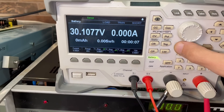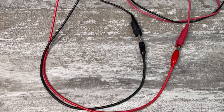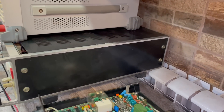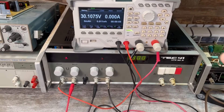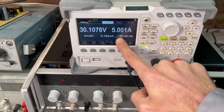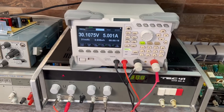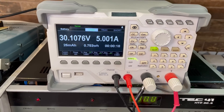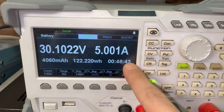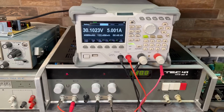Now I set the output voltage to 30V and load the source with a current of 5A. Stability is at a high level — naturally there are no voltage drops. Then I warmed up the device for half an hour, additionally installing it on a heating battery. After half an hour, we set the output to 30V with a maximum current limit of 5A. We load the source with a high-precision electronic load in battery discharge mode to simultaneously see 150W of power. The unit worked for about 50 minutes and its output voltage deviated from the set value by only about 5mV — a very, very good value.